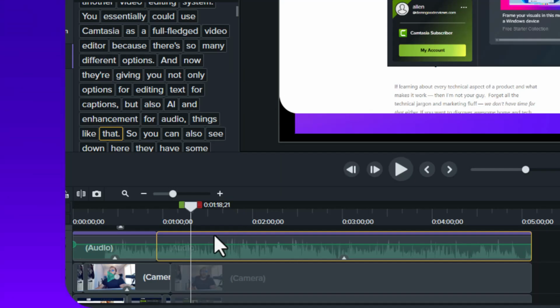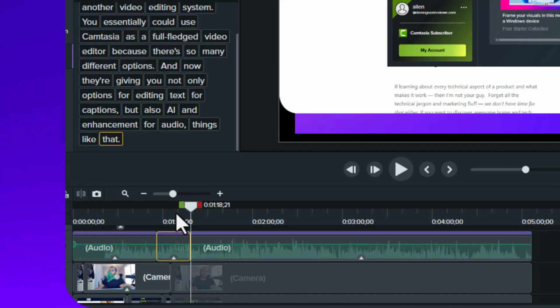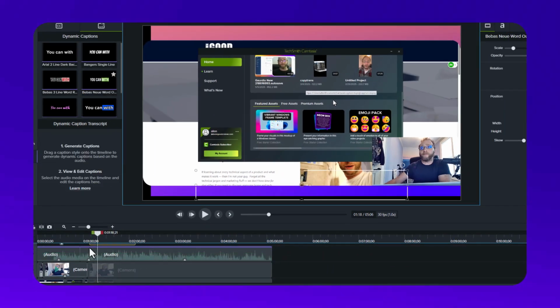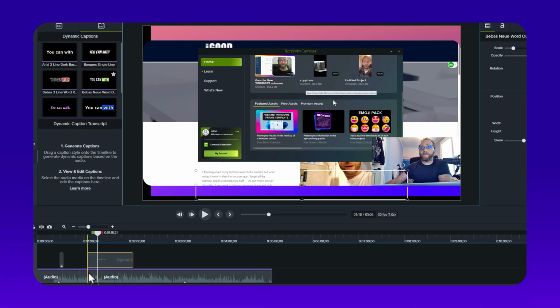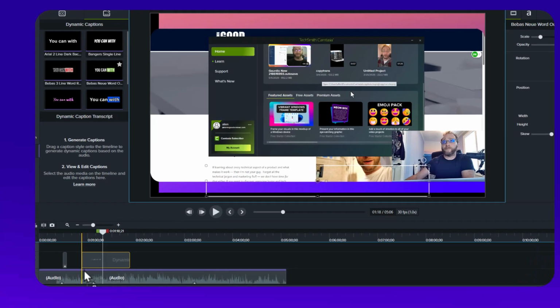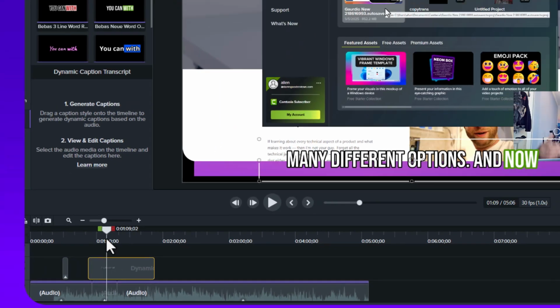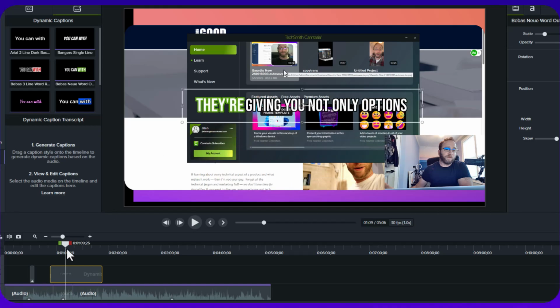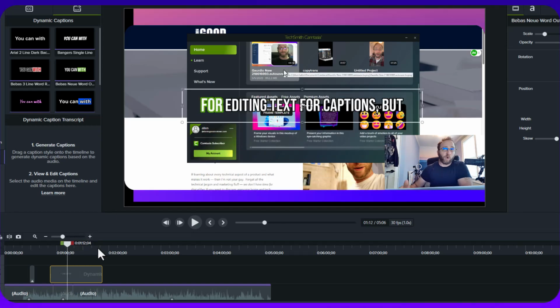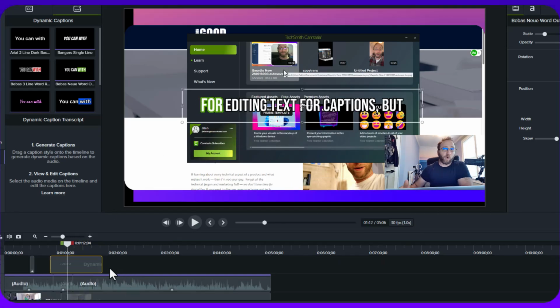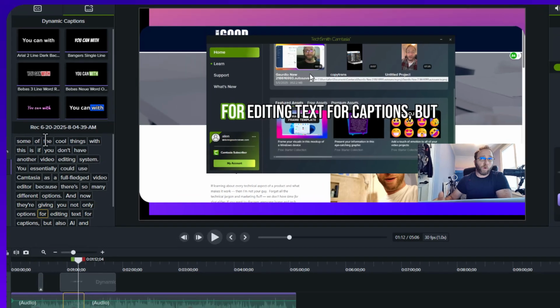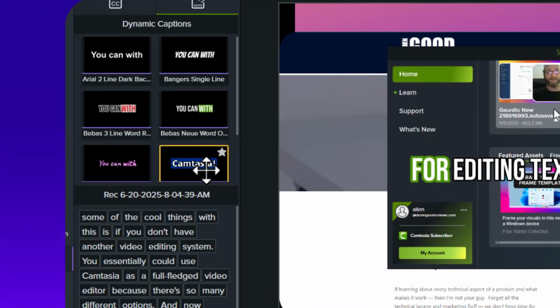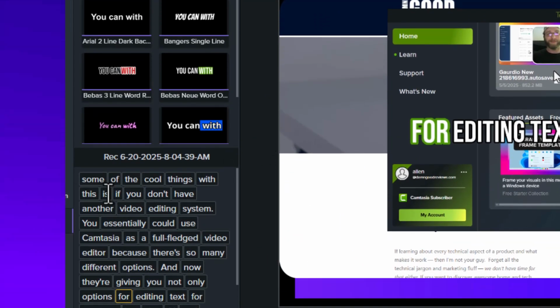So here, the captions are here. And then if I want to apply essentially an effect to those captions, what I would do is say, hey, let's add this effect on top here. And you'll see at the bottom right here, it edits it. Now it does a really good job with the captions and the voice or speech to text, so that is really nice.